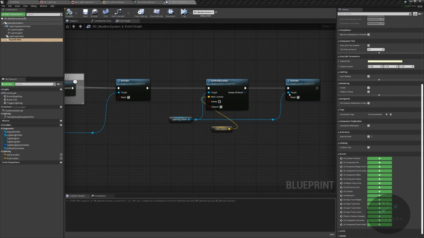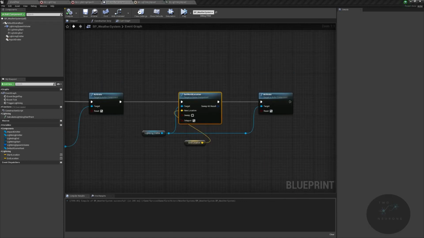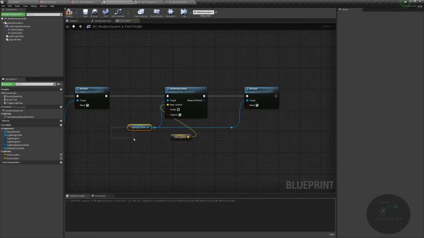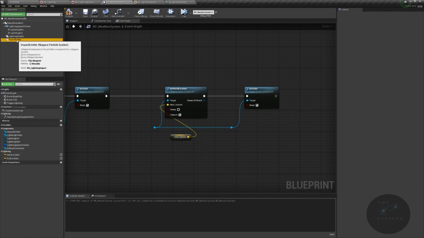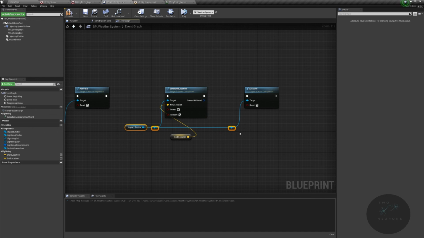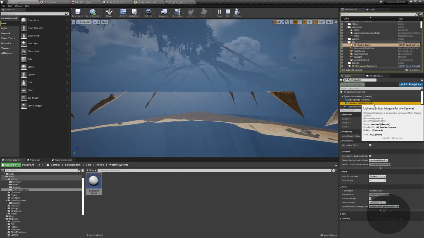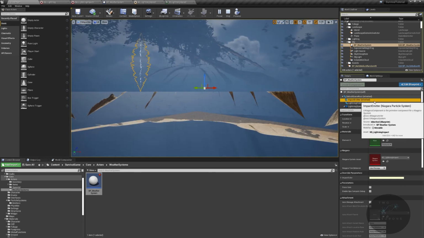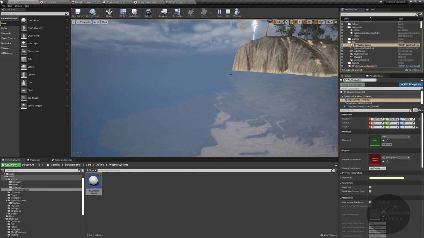So our sparks. The issue was caused by me not being a smart person. It was actually moving 3 times. I was wondering why I felt like it was moving much faster than I'm used to. So we're just going to delete that real quick, grab the impact emitter, plug that in, and now the impact emitter should hopefully move and activate. So we'll hit play. We'll click our impact emitter. That's our lightning emitter, our impact emitter, and yeah, our impact emitter is moving, and there are our sparks.